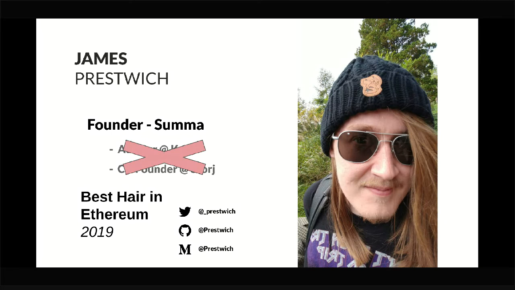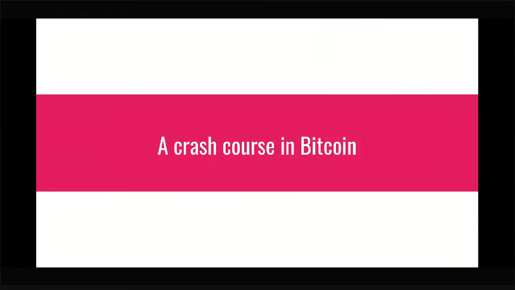And I want to talk a little bit about what's going on in Bitcoin. It kind of stays under the radar. Most of the activity happens on the mailing list, so it can be a little rough to keep in touch with new developments. So I want to start with just a crash course in Bitcoin, right? How does this thing work? A lot of people are going to be very familiar with Ethereum accounts and smart contracts, but fewer people are familiar with the UTXO system.